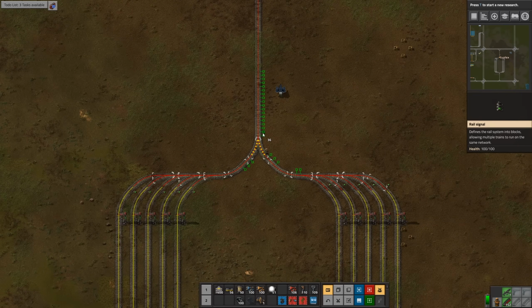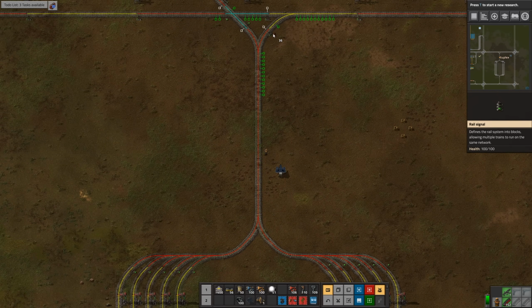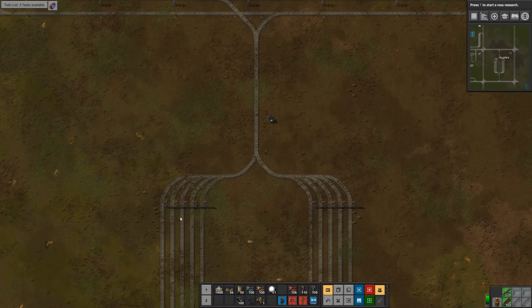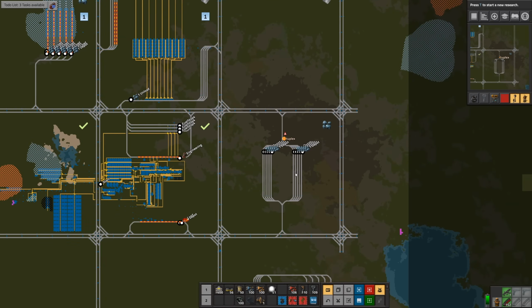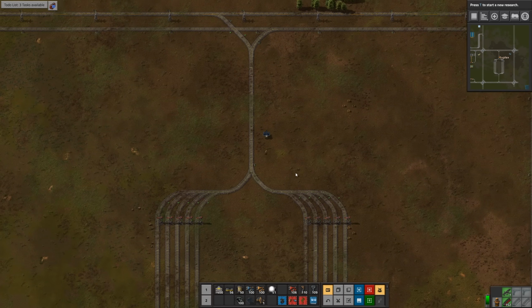Okay, so the question is, do I want to put a signal here? Or just leave that one? I guess I'll put one here. That way, as soon as the back of the train clears the signal, the next one can start to go. Okay, so we've got our first iron ore depot. And that wasn't too difficult to make.